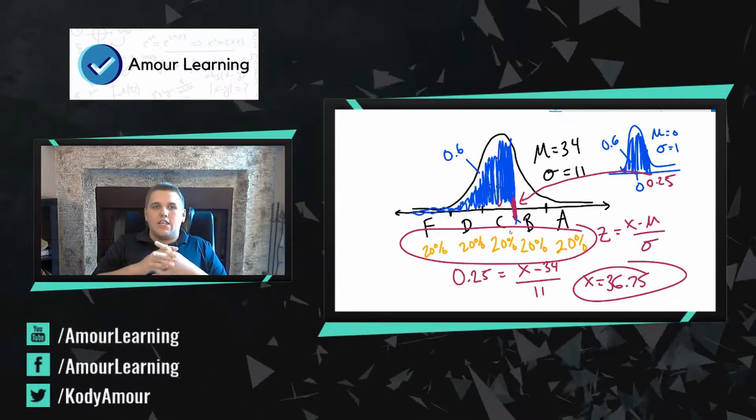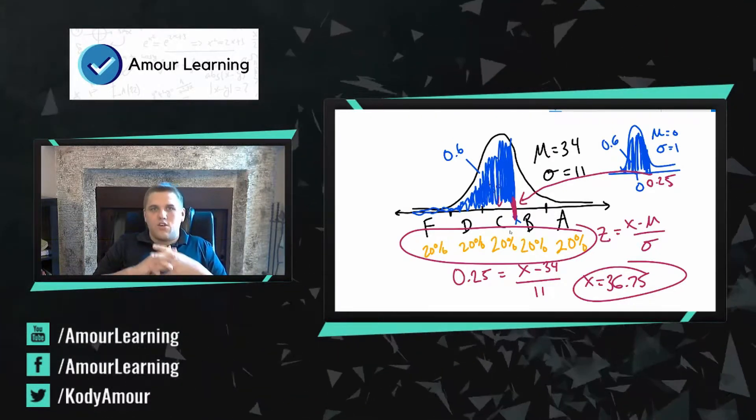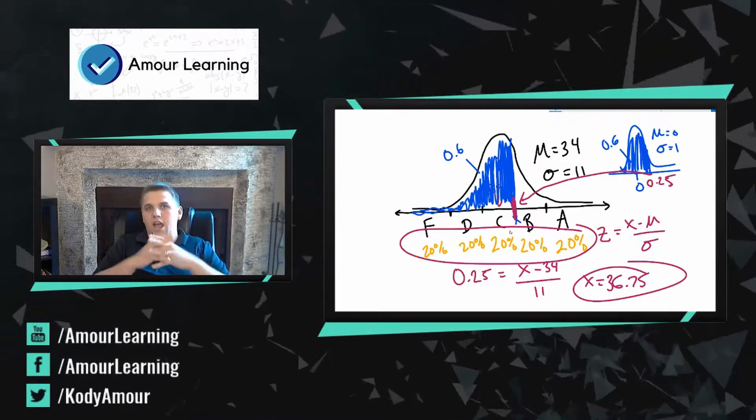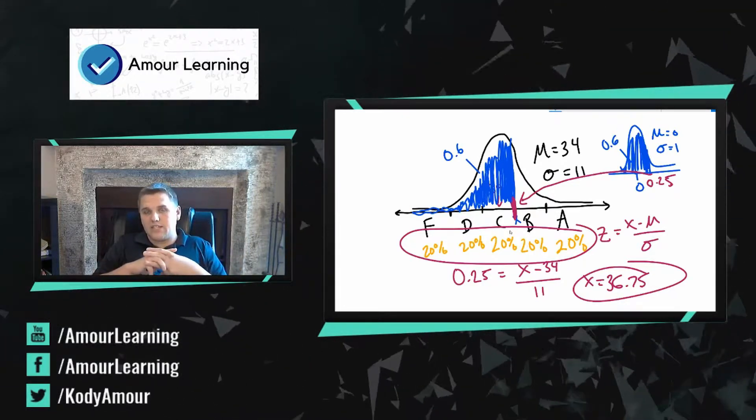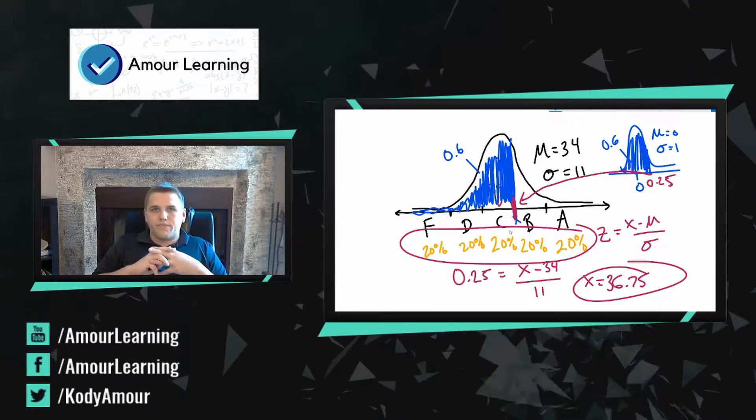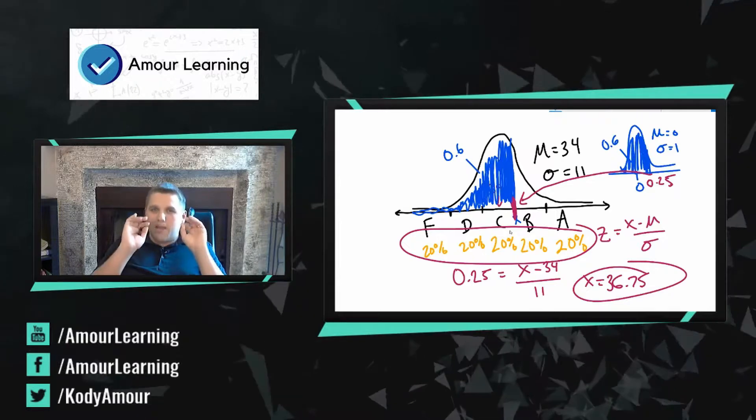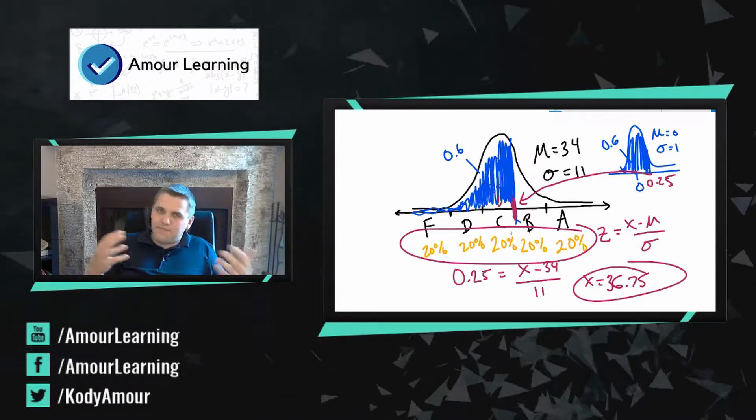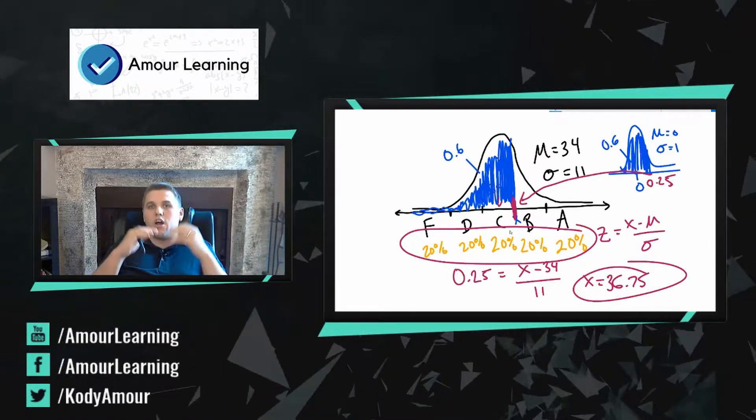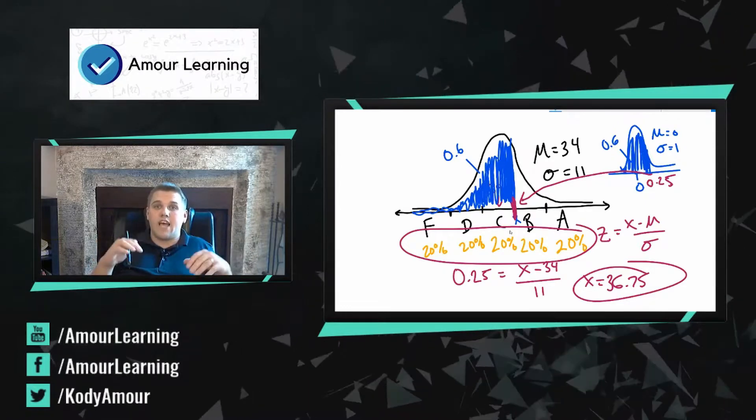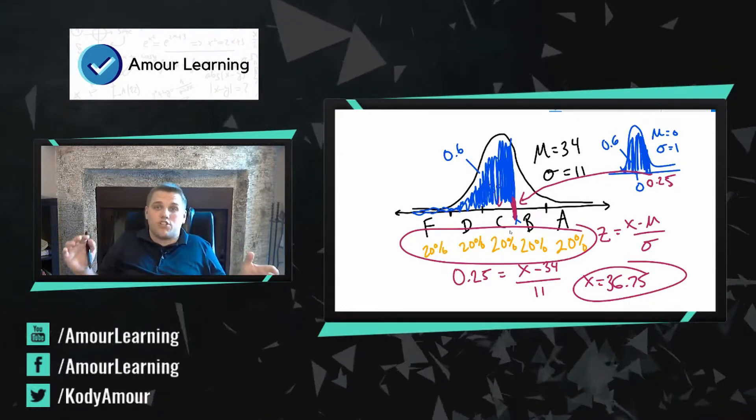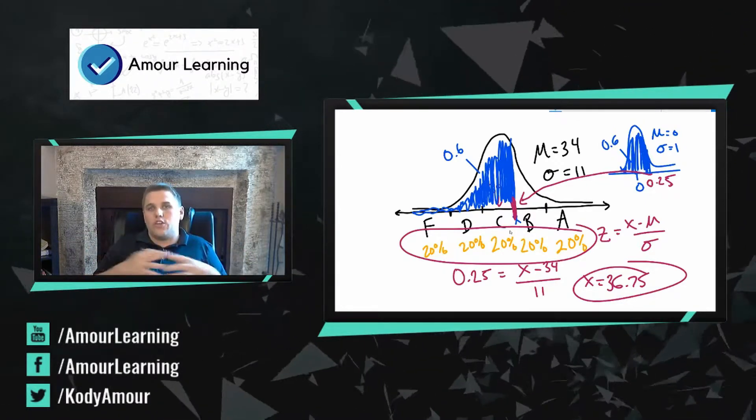In this case, we should just figure out what the cutoff marks are and then assign grades based off of that. So to me, this is the best way of grading. Technically, it's not completely normally distributed. But most of the time, we can consider test scores in general as normally distributed. And you can do this math.